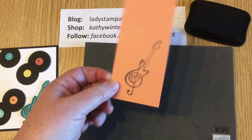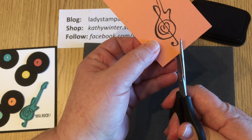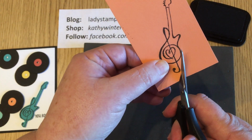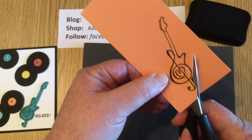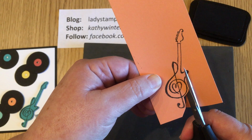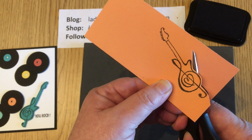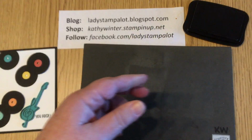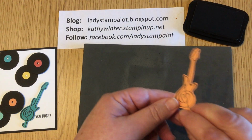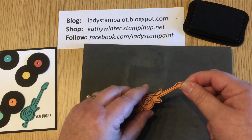And then I take my paper snips and I just very carefully cut around the outside of this image, leaving a very slight border. Okay, now to save some time, I just have that here for you.